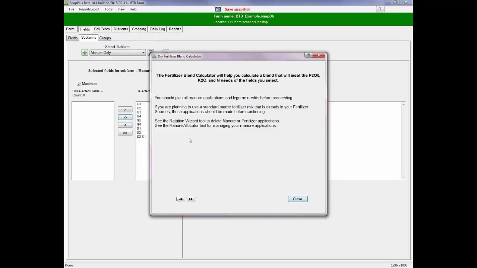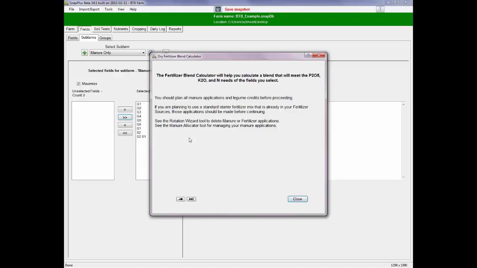Now with this one, it's the same as the manure allocator, but it's going to blend together any of the fertilizers that you pick. And see, this is where I think we need to tweak it to make it a little bit better so that you could apply one fertilizer at a time with a maximum rate for that fertilizer. But I'll show you what it does. Before you use this, you should put all your manure out and you should put your starter fertilizer out because it's going to apply fertilizer until it hits UW recommendations.